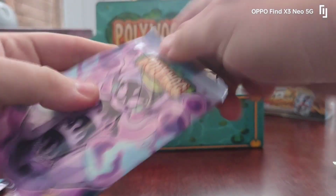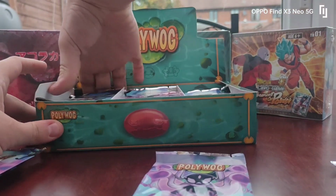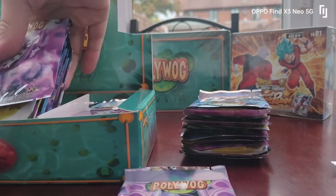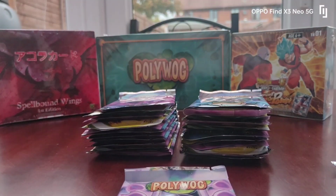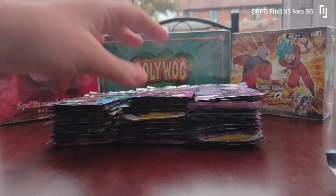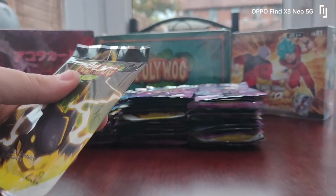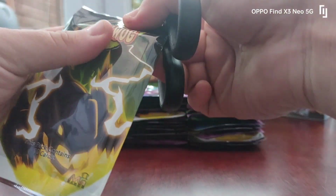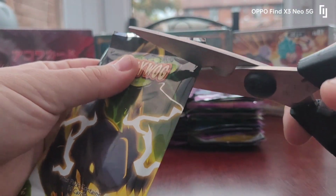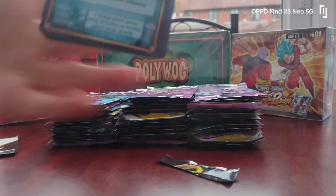Right, so you're going to have to bear with me while we open some of these packs up. I'm just going to pop them here. We'll use the box as a little card holder. Right, get those down. And we'll start off with this one. Right, so my pronunciation will probably be a bit off. I've heard that these packs are impossible to open, so I'm just going to snip all of these.